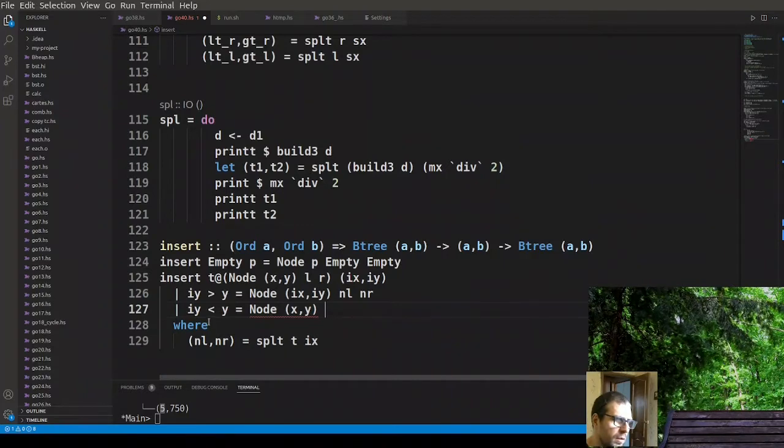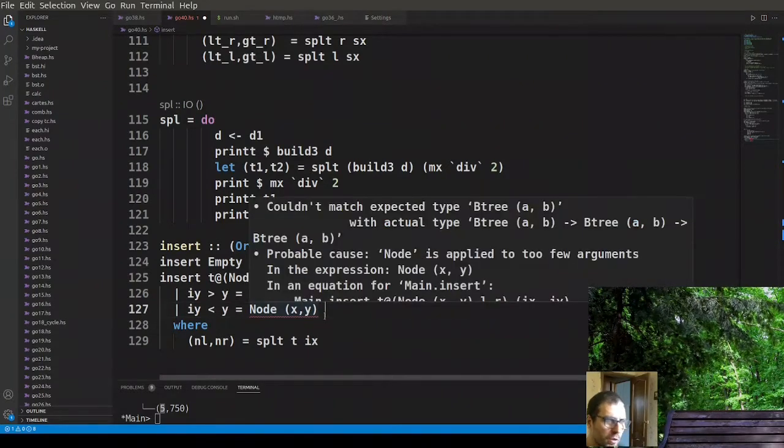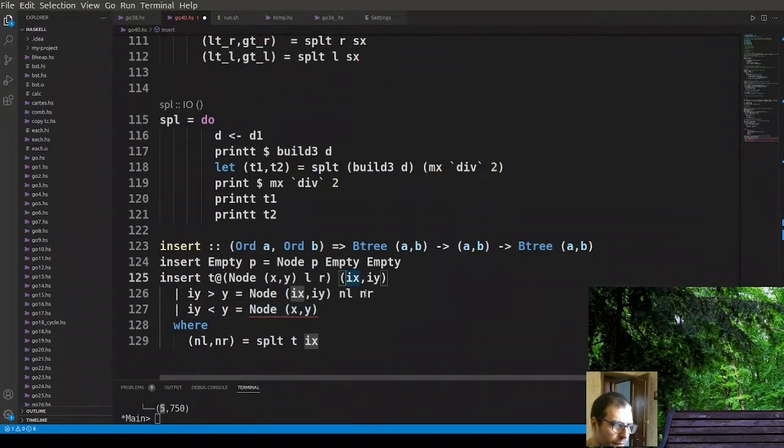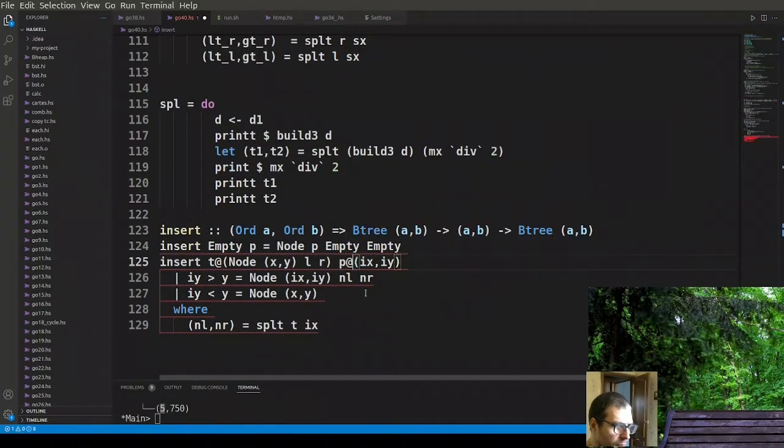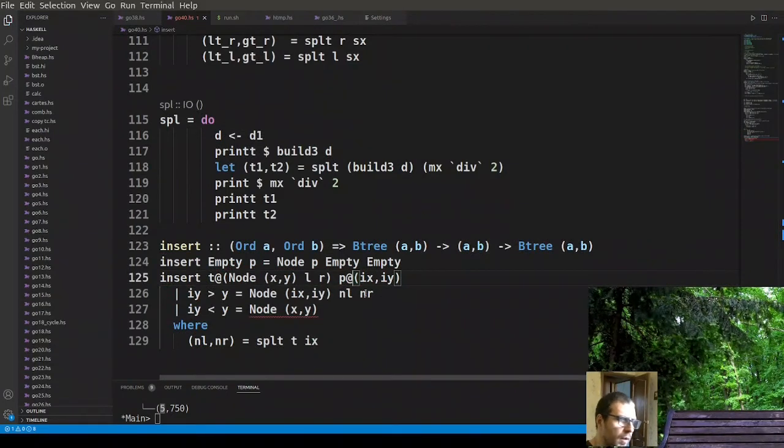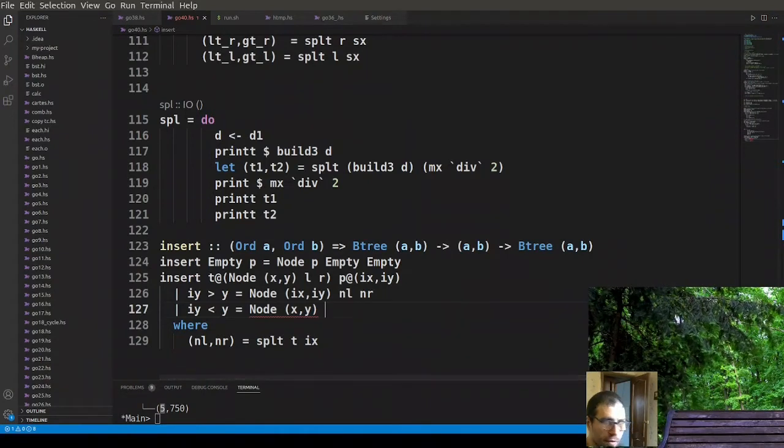We need to find where to insert, to the left or to the right. Our pair we can mark as one element, as one argument. And here we need to define in which direction it goes.